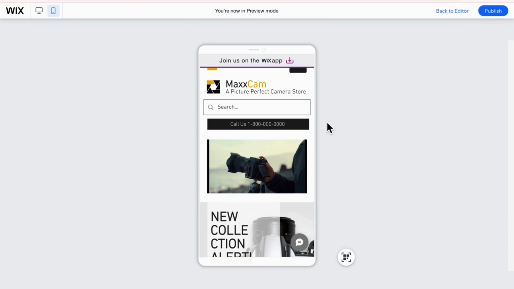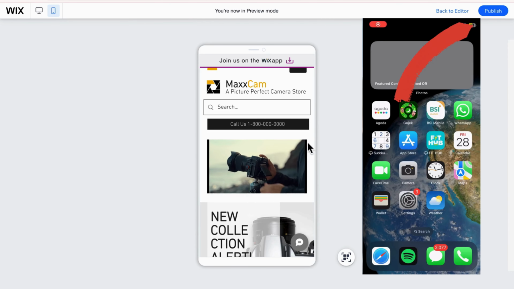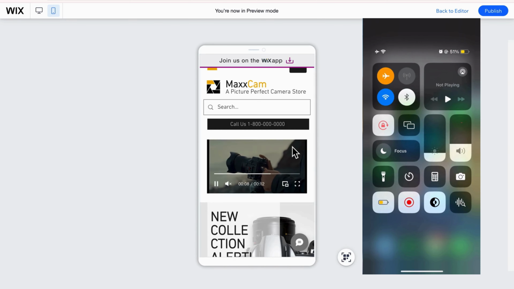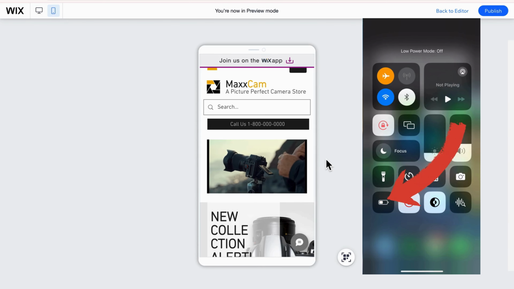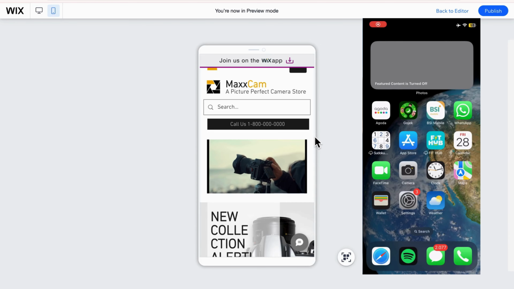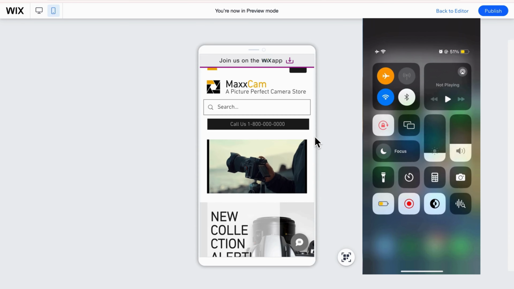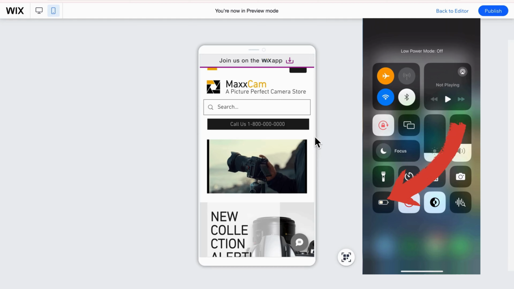And one more quick tip: if your phone is on low power mode on your iPhone or on data saver on your Android, the video won't play by itself automatically. To fix it, you want to turn off your low power mode on your iPhone or data saver on your Android. And on your Windows, you want to go to your settings, and then in the settings, you want to search for show animations, and then you want to enable viewing animations in Windows.